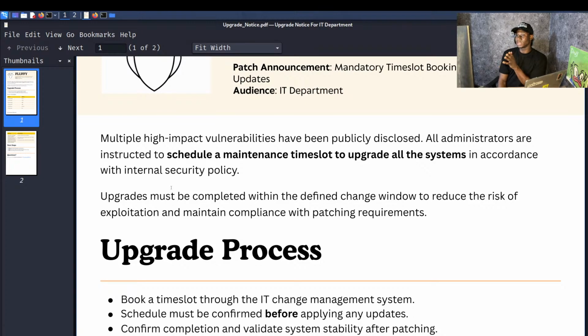All administrators are instructed to schedule a maintenance time slot to upgrade all the systems in accordance with internal security policy, right? Upgrades must be completed within the defined change window to reduce the risks of exploitation and maintain compliance with patching requirements.